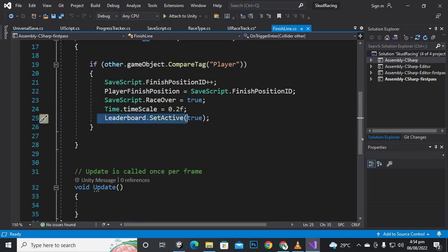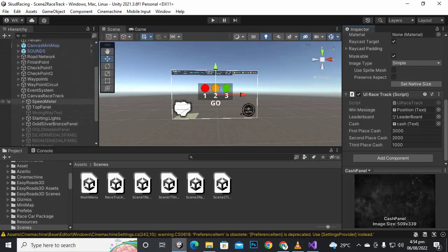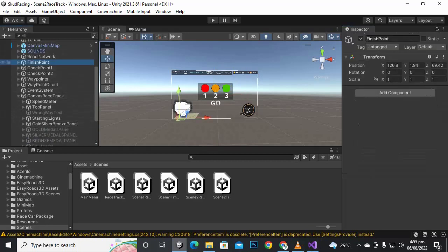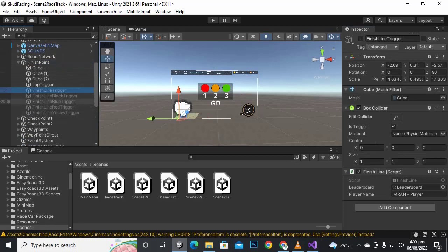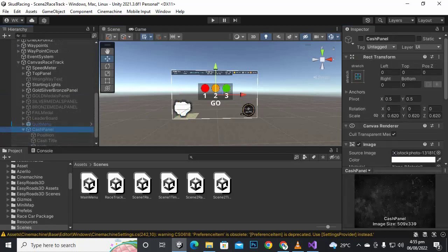So you can change these texts, but also we have another option: if we go to our finish line, where is the finish point, and I think finish line trigger, here we can actually, instead of the leaderboard, add the cache panel. So first the cache panel will appear, and then we will move to the leaderboard.